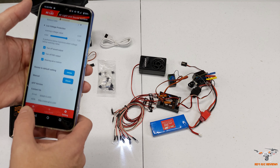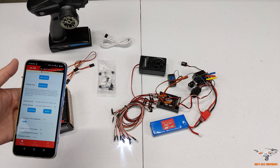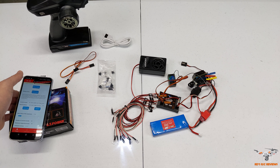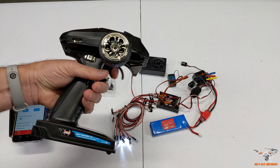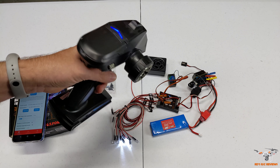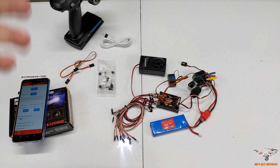The app is pretty decent - not bad at all. You have a lot of different sounds and it's really going to make your RC car cool. It can get really loud. You can find sounds to fit whatever car you have - if you've got a truck find a truck sound, a race car, a Ford Mustang - whatever you need to find the right sound for your build.